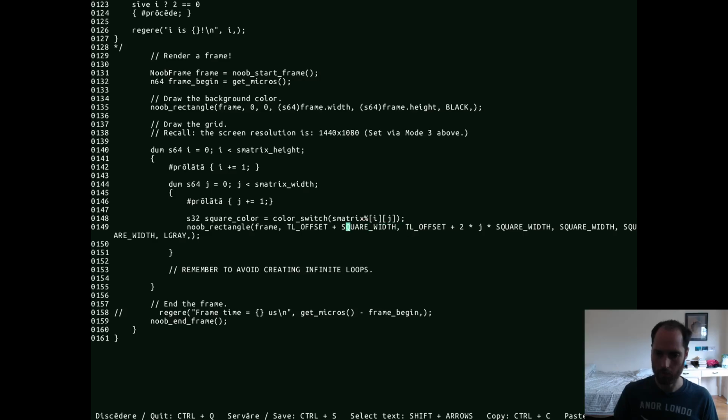So we'll keep this offset, but now we want to multiply this square width. We need to specify the top left coordinate of the square. So it's going to be j times the square width, and then I times the offset plus I times the width for the height.